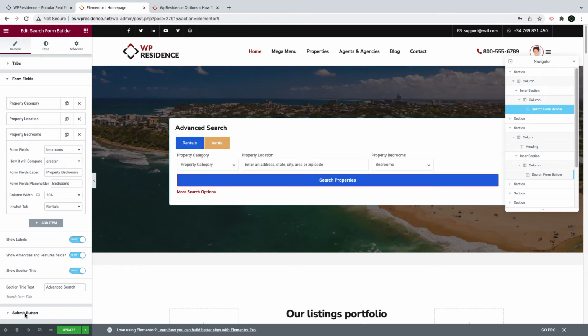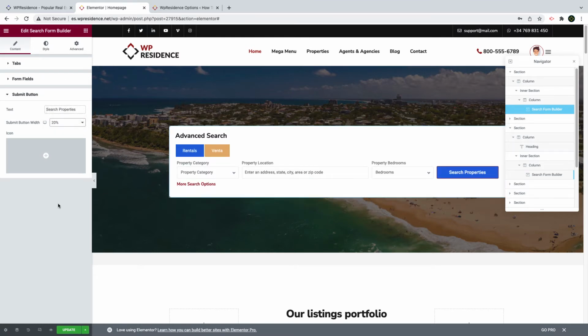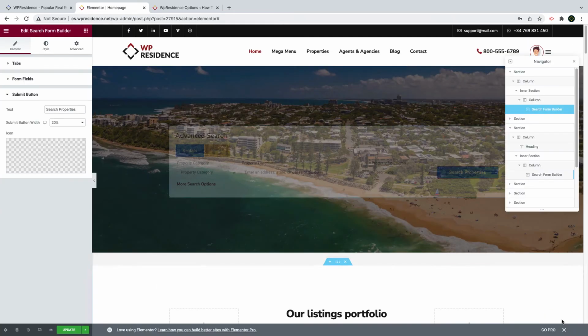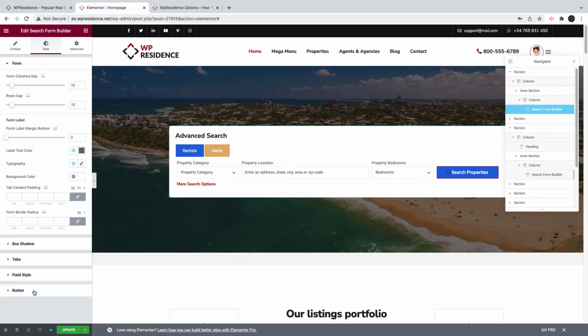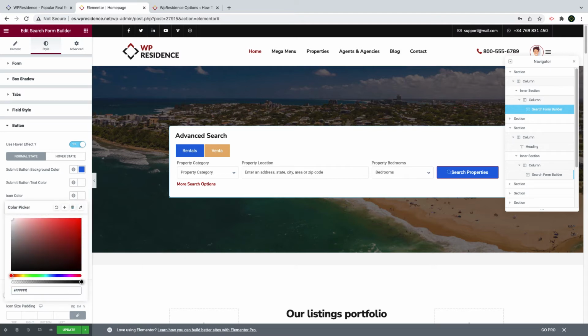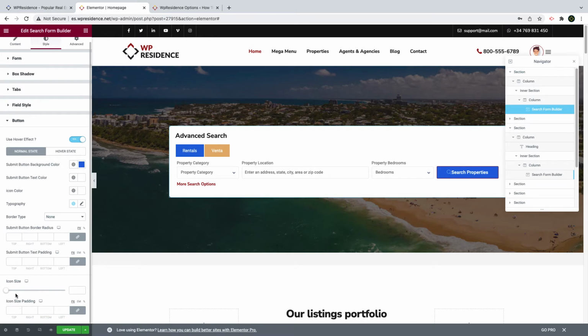Now we have to make the search button fit as well, and I will edit it to be 20%, and now you can see all my fields in one row, and I will add an icon too so the search button looks nicer. I will just quickly go now in styling to make the icon a little more visible so you can see it as I edit it, and I will just change here the font size of the icon, and then I will add a little space between the icon and the text.